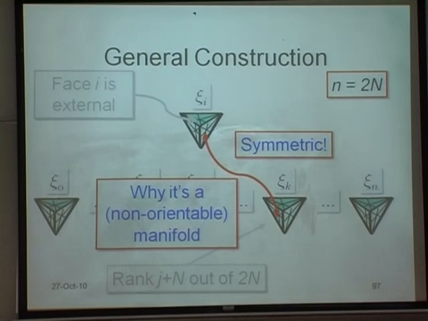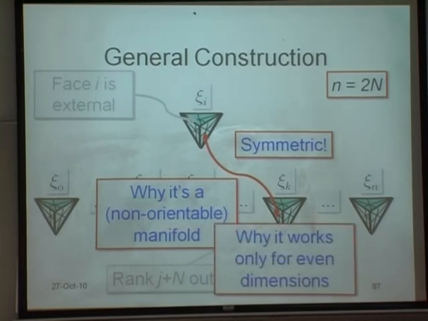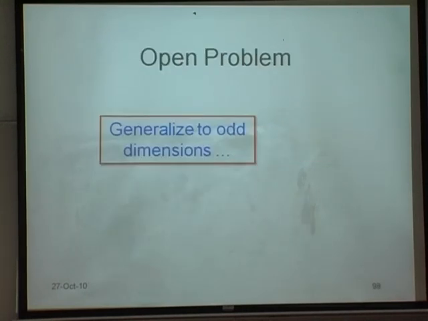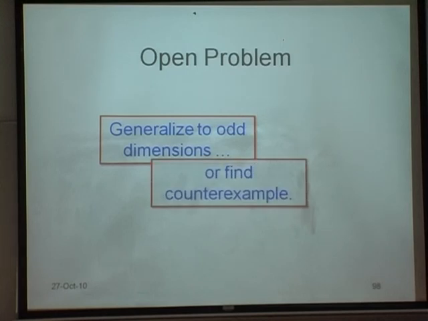In fact, it's a non-orientable manifold. It also explains why it works only for even dimensions. Open problem is, can you generalize this to odd dimensions? Maybe the result isn't true for odd dimensions. I don't think it is, because if you take that definition, then it's not a manifold in odd dimensions, only in even dimensions. Because my formula for gluing one thing to the other isn't symmetric anymore. And so you end up gluing too many things together. And then if it's not a manifold, then we can't use it. So open problem is, can you do this for other dimensions?